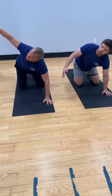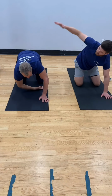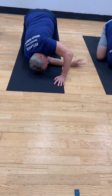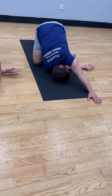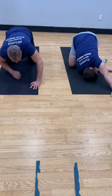Why don't we twist up to the right and come under for thread the needle. So I'm on the side of the head and the shoulder comes down. Now my shoulder won't come all the way down like Tom's, but that's okay. It probably will as we move along through our days. Good, we'll come back up.